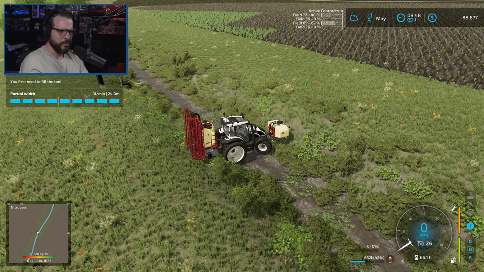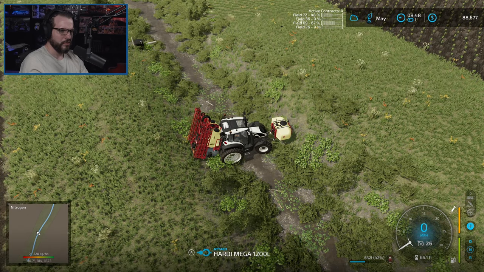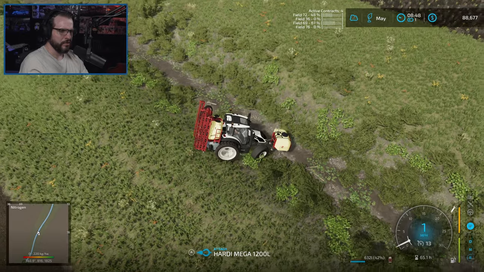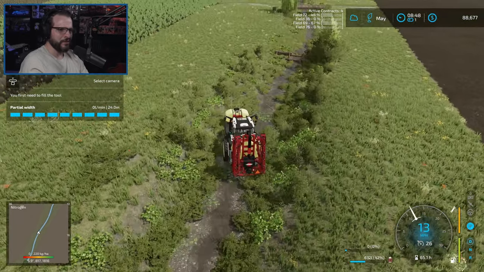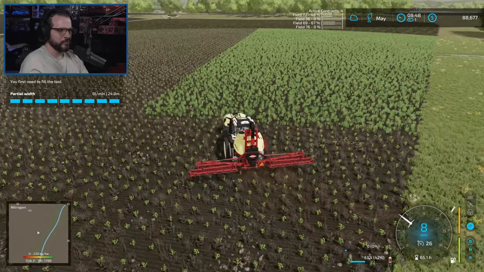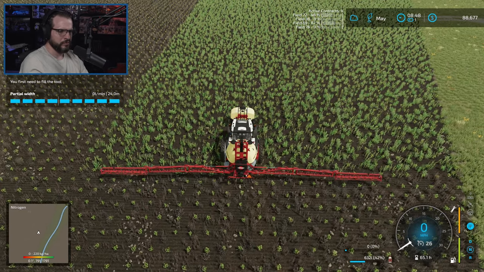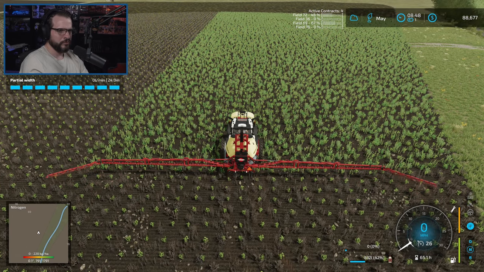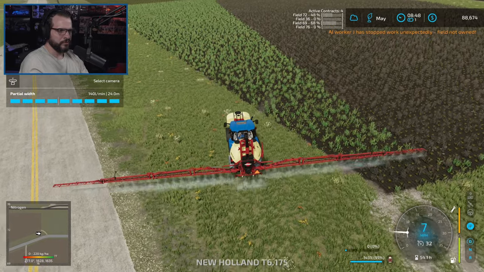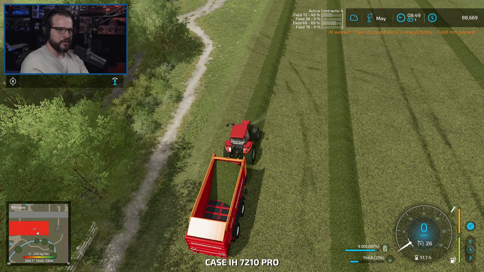Are we completely stuck? Okay. That is kind of weird. How did you get over here? I don't know how you got over here. If we go up at an angle, there we go. I love these uneven fields. Just confuses them. All right, there we go. Back to this. Turn on. Good.